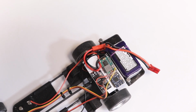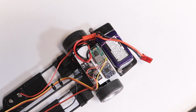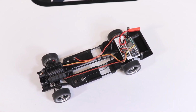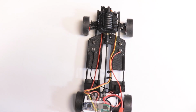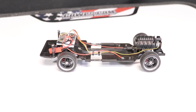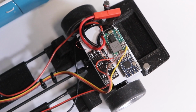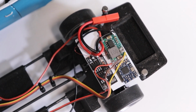As far as how to wire all of this together, it's pretty straightforward as the sellers of all these components provide the necessary information. At some point, I think I'd like to do a detailed video geared more towards beginners on how to wire all of these electronics together, but right now I'll do my best to give you all a simple overview. I want to preface this by saying to always consult any instructions or information provided by the manufacturer. I'm just showing you what I did here, but please double check everything you're doing to ensure nothing gets fried. Once the smoke leaves, it's not going back in.